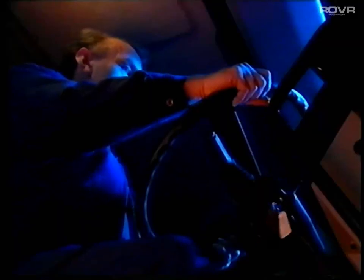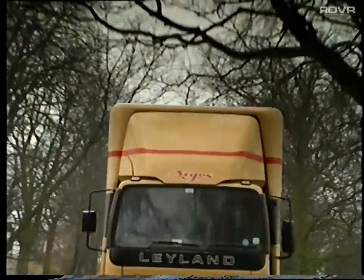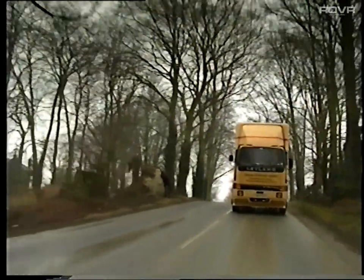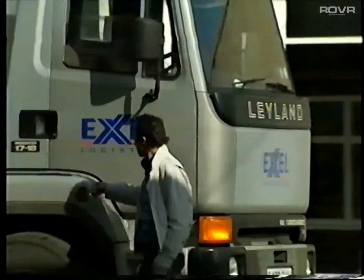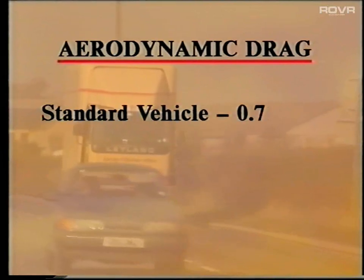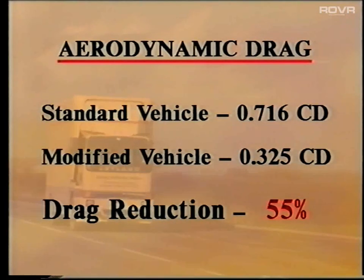Encouraged by the initial results, it was time to put the theory into real working practice, involving tough everyday operation. As operator of a 3,000-strong fleet of vehicles, XL Logistics were ideal to run two aerodynamic prototypes for their busy Argus service. Sure enough, in identical trials against vehicles of conventional design, the exciting test results were confirmed — an average increase in fuel economy of over 20% in MPG was recorded during in-service operation.